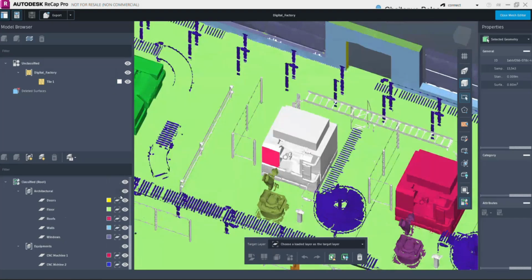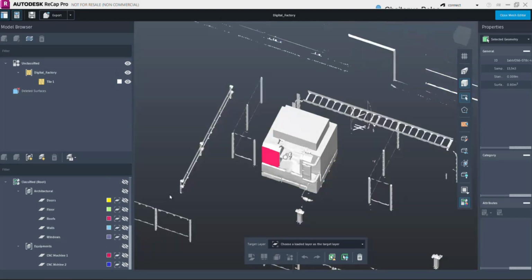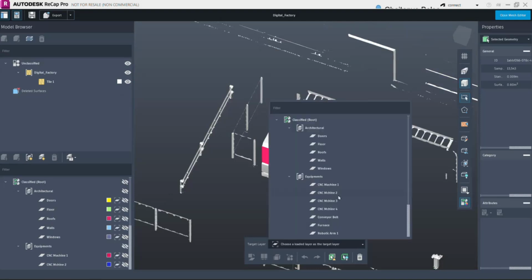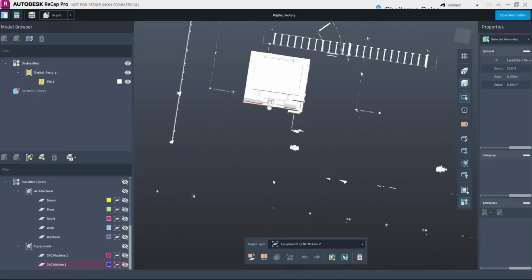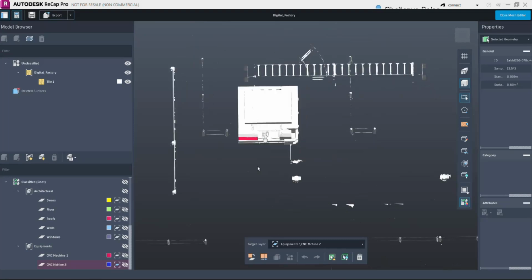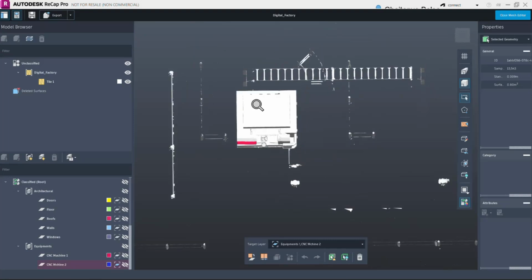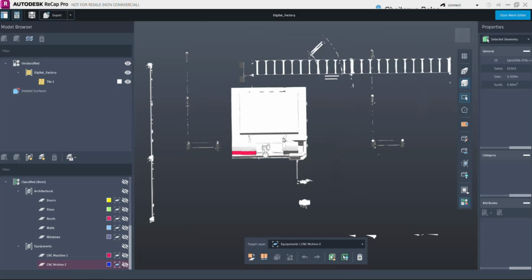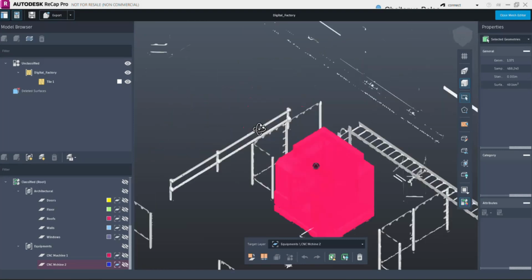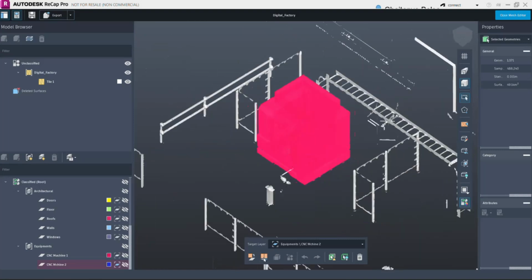First of all, let me hide all the classified meshes. Let me select the target layer. Once we have isolated the meshes that we want to put into one single object, we'll select them. After selecting the required meshes, we will select merge and classify.